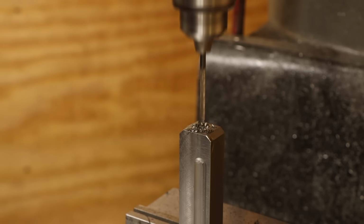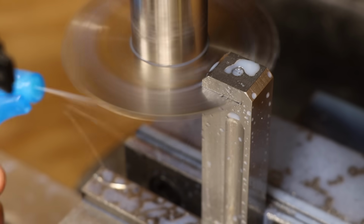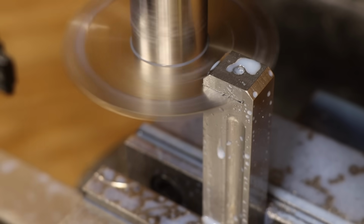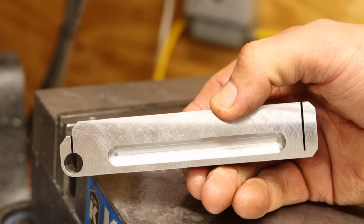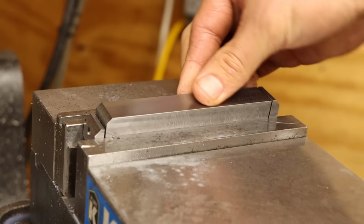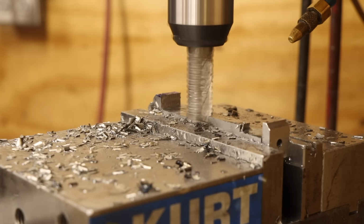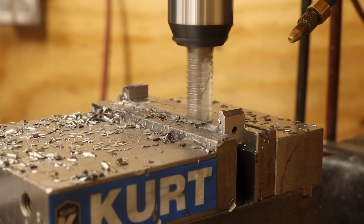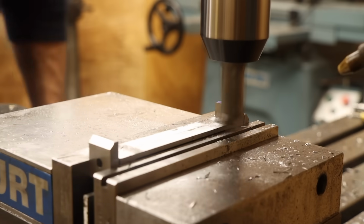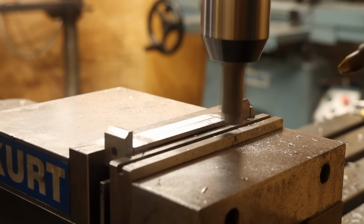The other end of the bar gets a similar clearance plus threaded hole in the end. Then I'll bring in the slitting saw once again to cut almost all the way through the bar to form the clamping element on this side. The last cuts are to make the pocket that will actually saddle over the body of the lathe compound. I'll first bring in a roughing mill to do most of the material removal, then switch to a finishing mill for the final cuts. First taking the end of the pocket to the perfect width to fit the compound, then removing the last few thou off the pocket depth.